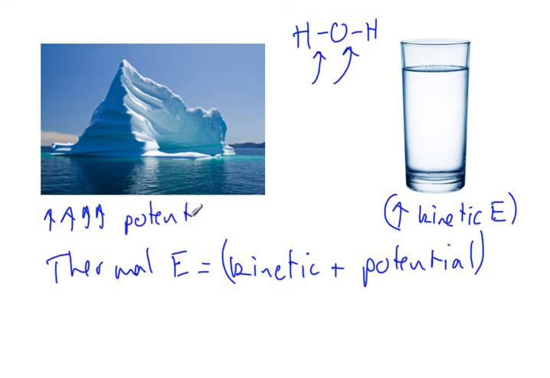So now you have to consider which one of these situations has more hydrogen-oxygen bonds because that's where the chemical potential energy is. And clearly, it's the iceberg with so many more molecules. And so in terms of thermal energy, the iceberg would have a much larger thermal energy than the glass of water because it has a much larger mass, much larger potential energy stored in the many, many more bonds.